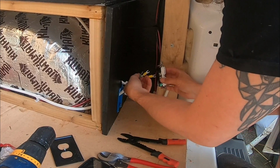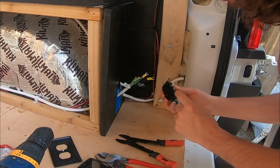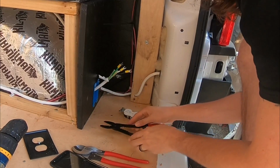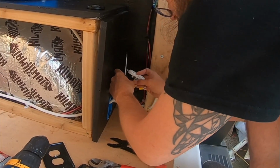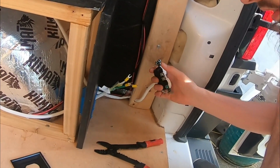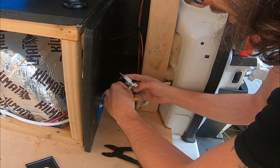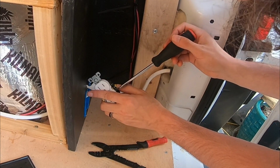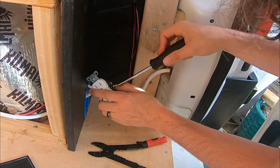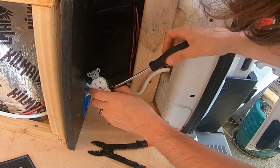Last one we gotta do, which is also on this side, it's gonna be this green for ground. That's the screw on the bottom here. There we go, all three are on there. Make sure it's nice. You obviously want the flat side of this up onto the metal plate of the outlet. Now, they have two posts here. I don't think it matters which one you use. The other ones are for adding multiple outlets to a single circuit.